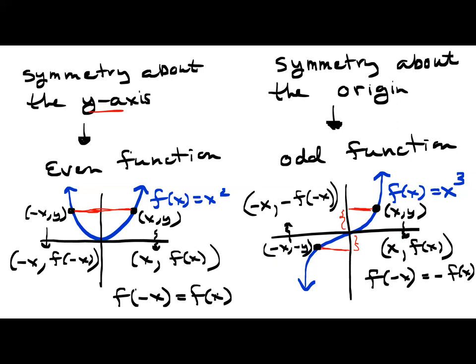Sorry, guys, a whole bunch of theory, but we'll jump into some problems in a second. So what we should know is that for an even function, plugging in a negative x doesn't change anything, because we still get the same exact function back. Plug in a negative x for an odd function, and what we get is the opposite, or the negation, of plugging in a positive x. So how do we check these?